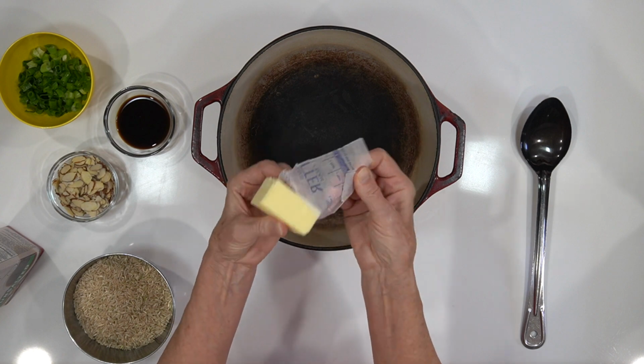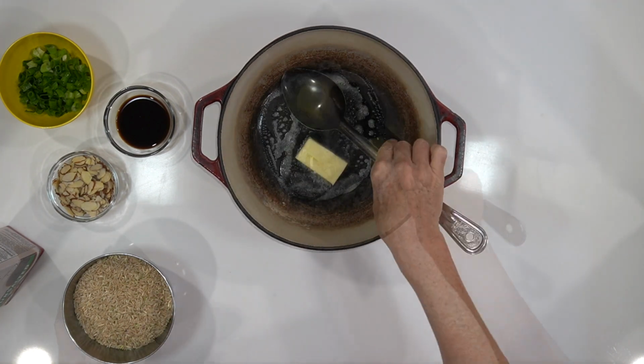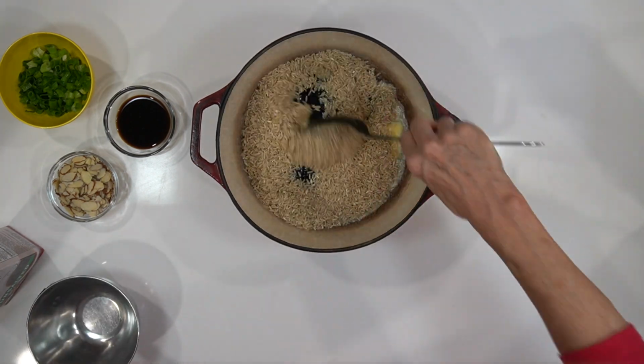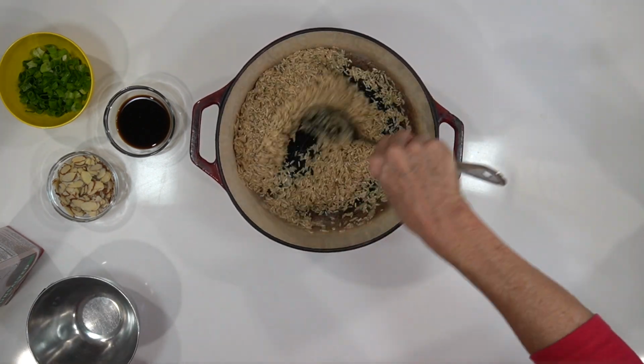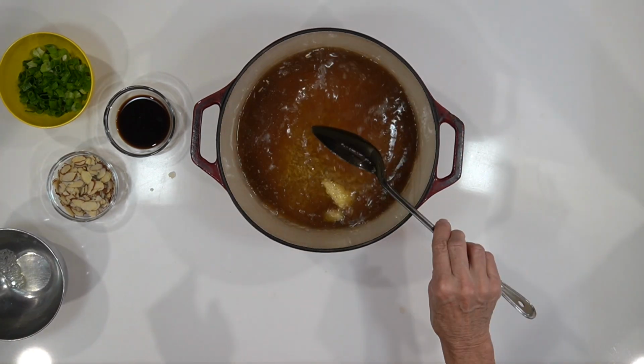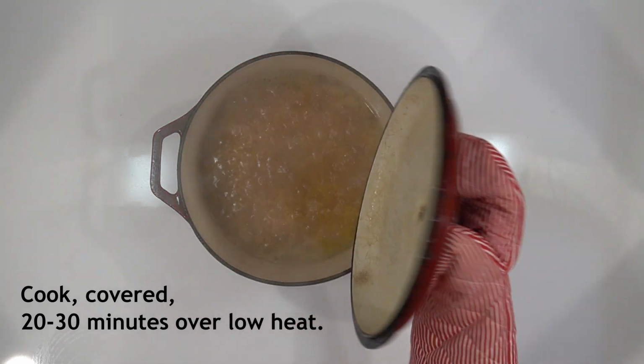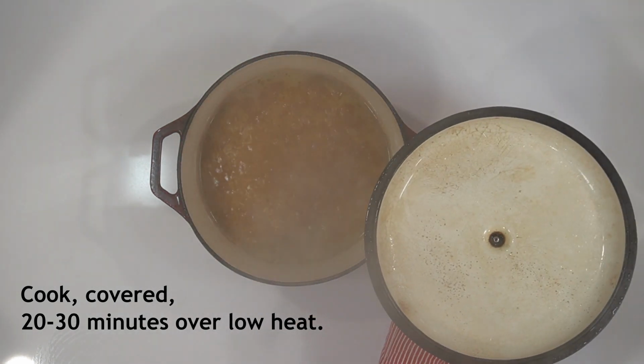Add your butter to a Dutch oven or stock pot, allow it to melt, then add your rice and beef broth. Cover and cook over low heat 20 to 30 minutes. Your rice should simmer as it cooks, like this.